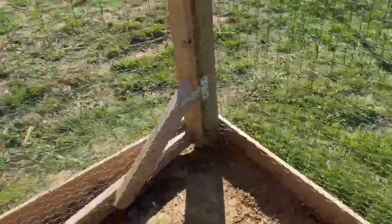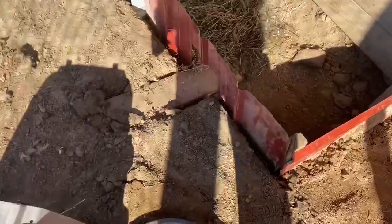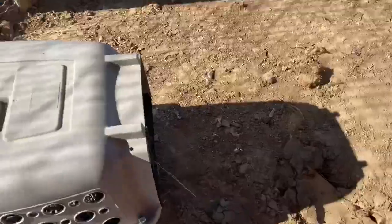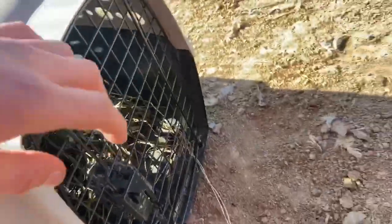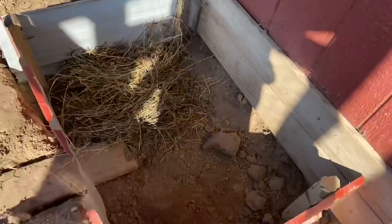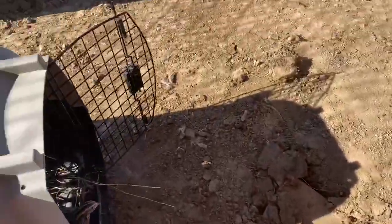Now I have all the fence up and we got the first couple quail. Sorry for the wind, it's pretty bad. I put a little bit of hay in there, I'm gonna add some more. But I got the first couple quail in here and I'm gonna release them and see what they think about their new home. And I am gonna stick a piece of wood over top of that to block the wind, keep them warm.